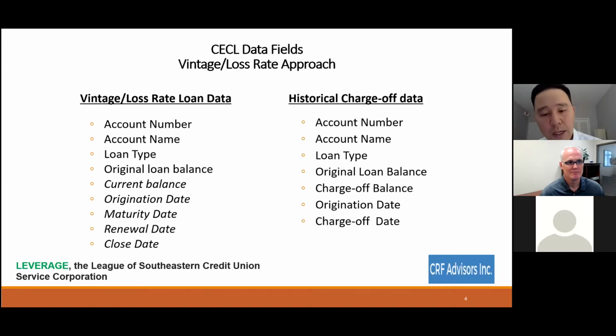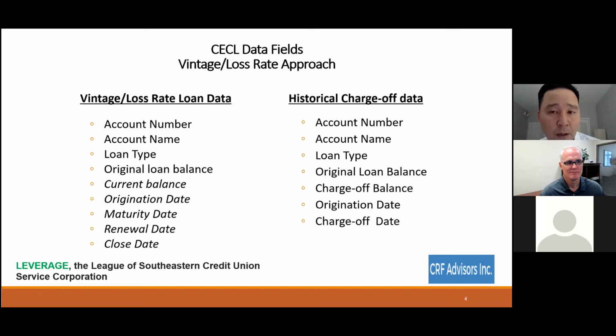But I think for a lot of credit unions, it's pretty straightforward, especially if you have a straightforward auto portfolio, whether it's a home equity or a 1-4 family mortgage portfolio. You're not really going to have a lot of renewals. So if you have pools like that that make up the majority of your portfolio, in auto, 1-4 family mortgages, or HELOCs, that shouldn't really be a big concern for you for that data field. Otherwise, a lot of these other fields on the left should be straightforward, and hopefully that gives everybody a little peace of mind as far as what data is needed from your core trial balance.